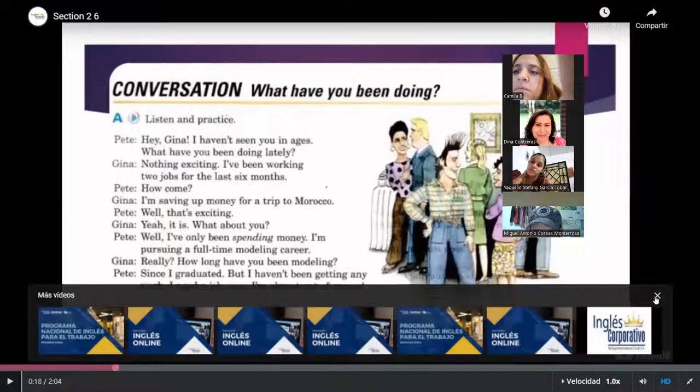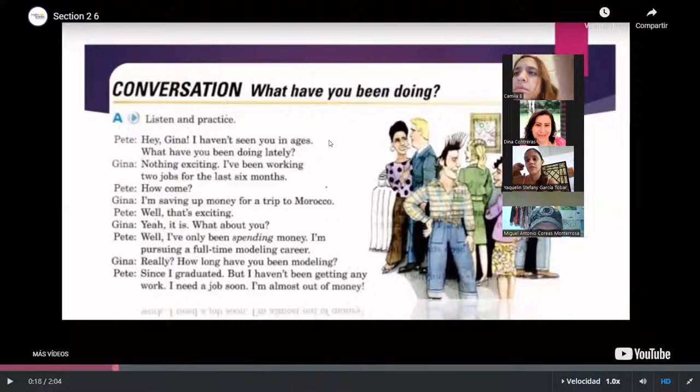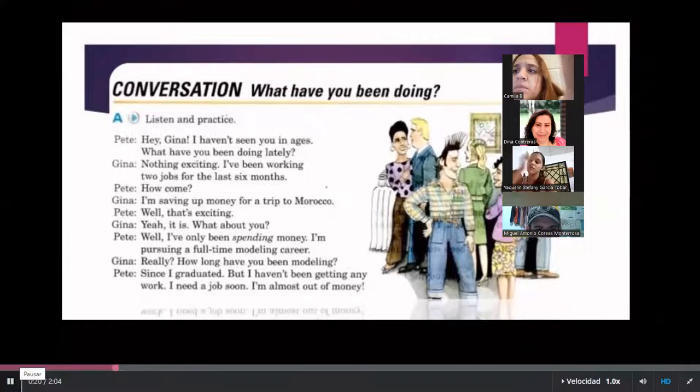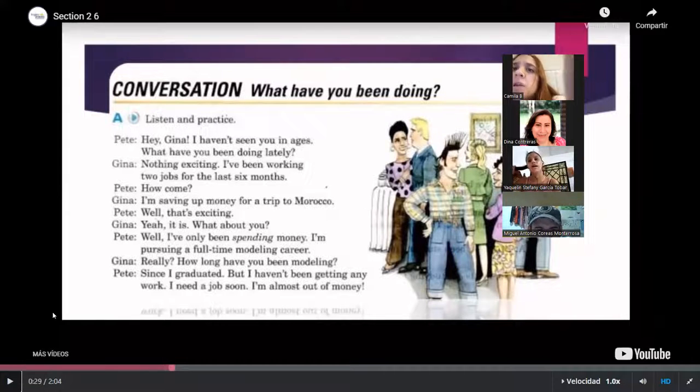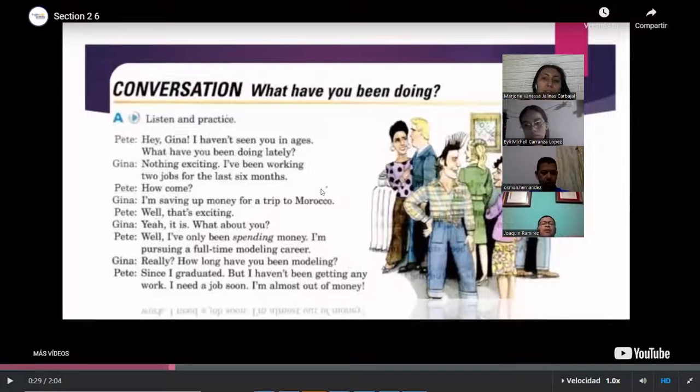Okay, we're going to practice the pronunciation of this dialogue on mute and everybody repeating at the same time. Ready? Okay. Here you go. Hey, Gina, I haven't seen you in ages. Okay, everybody on mute, and we're going to try to imitate the intonation too and the intention, all right? So you're going to say, hey, Gina, I haven't seen you in ages. Because that intonation conveys meaning too, all right? So try to imitate them and speak like they do.